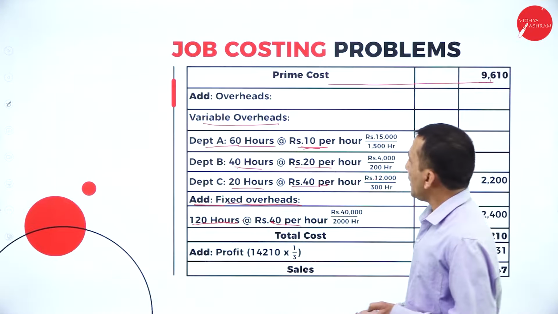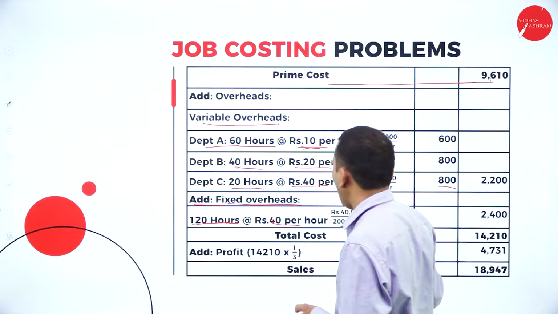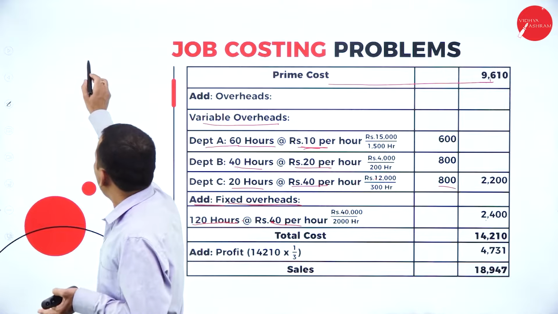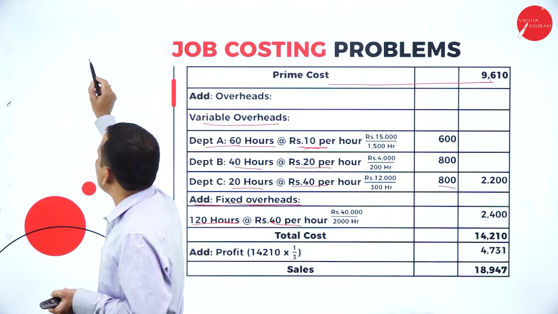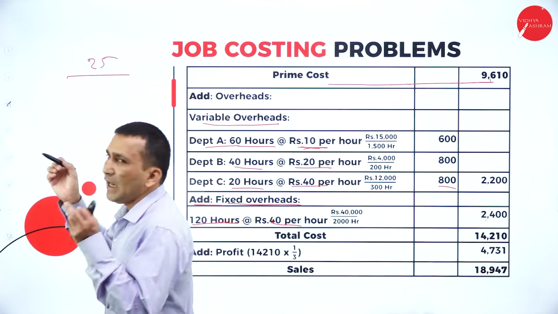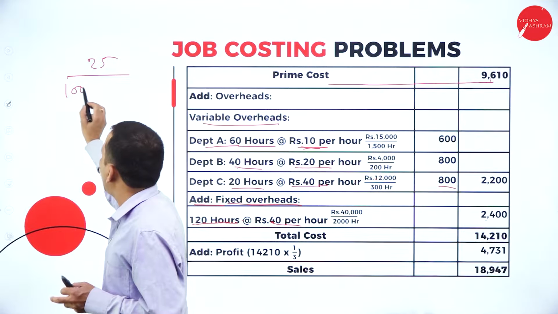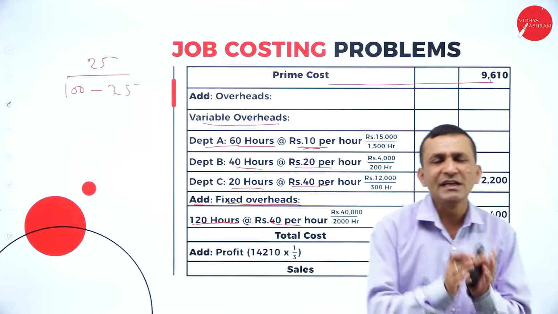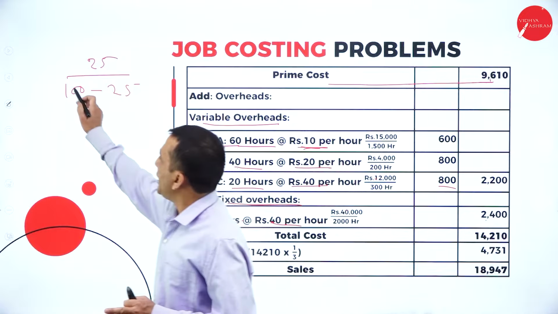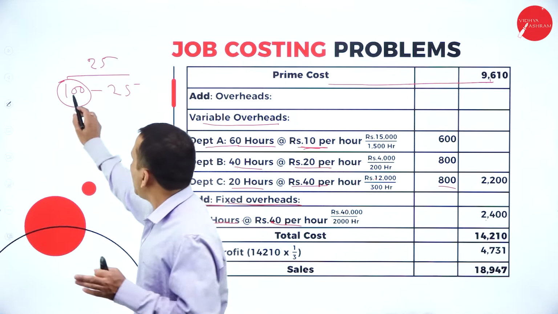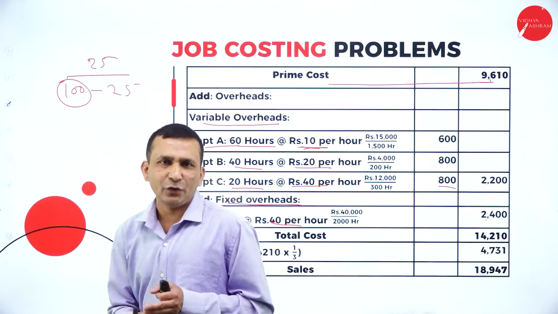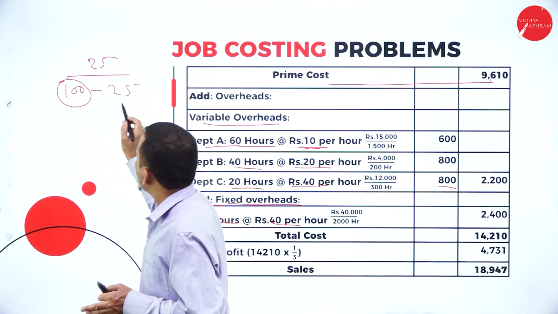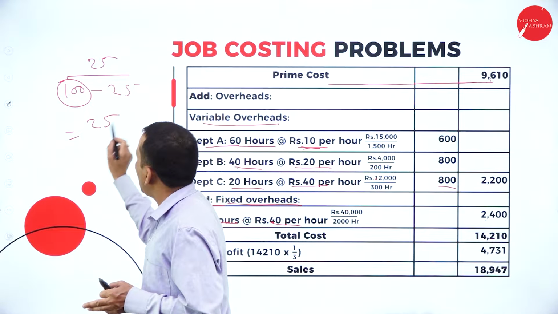So what we are doing here, to find out the 25%, assume the cost price; the selling price is missing. So here in the numerator, the 25% is given: 25 divided by, assume the selling price is 100, 100 minus 25. Why are we subtracting? Because the profit is included in the selling price. So that's what we need to assume. The selling price is 100, 100 minus 25, which is clearly specified in the question. So numerator 25 divided by 100 minus 25. If you subtract, you are getting, as it is, numerator 25.